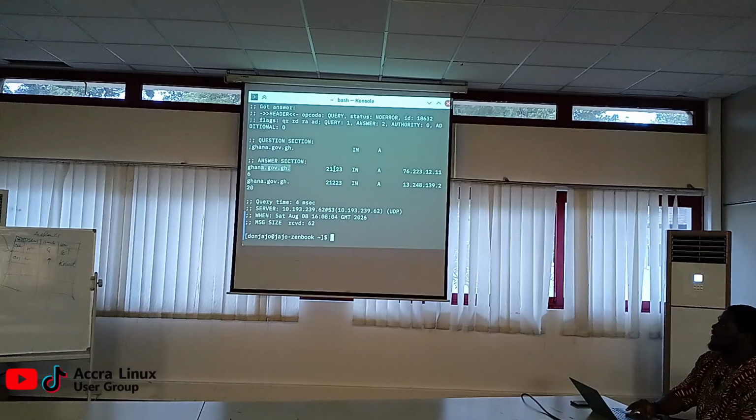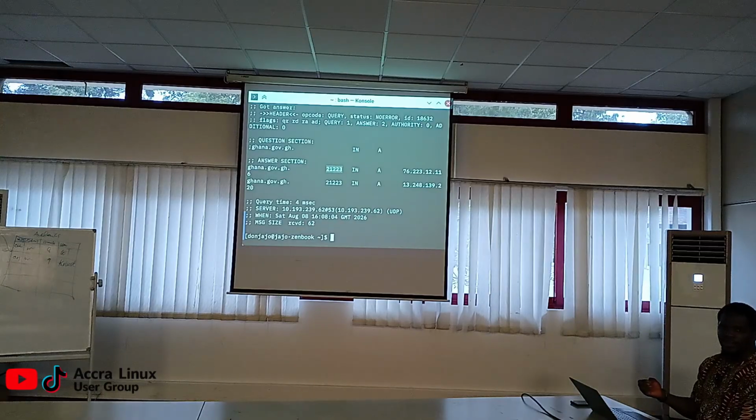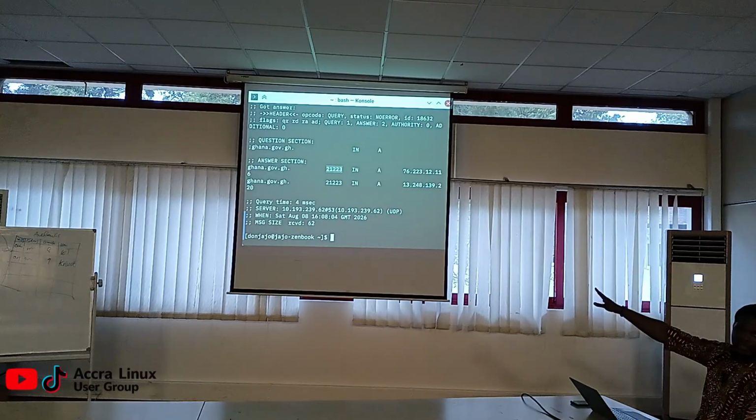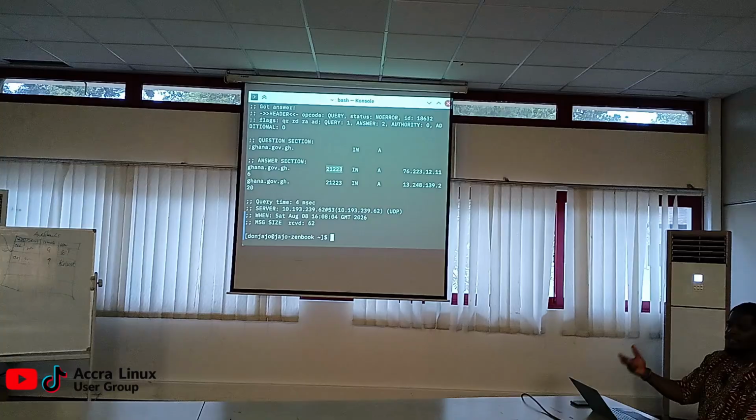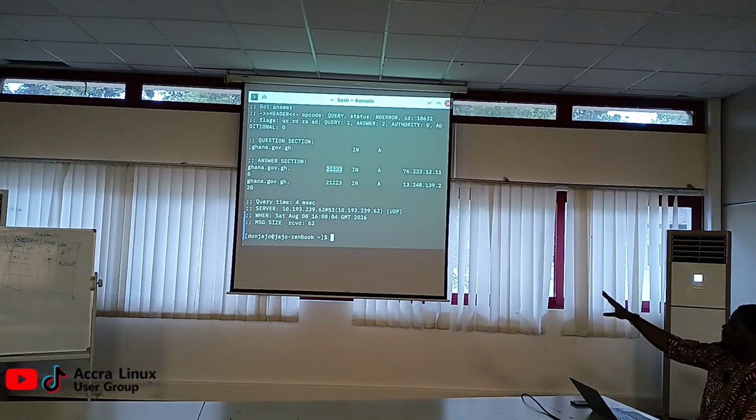And this is the time that the record should live in a cache. For any of the DNS clients querying it, it's telling you can cache this result for this number of seconds before you try again. So that for subsequent visits, your device doesn't have to hit the server again to request. So it caches it for 2,000 or 21,000 seconds. I don't know the exact time.